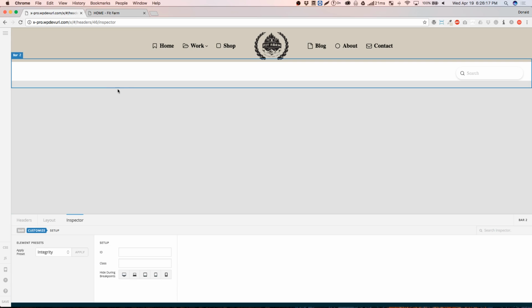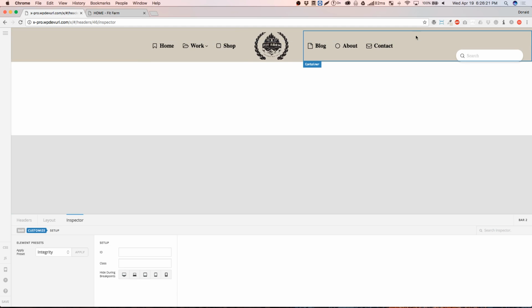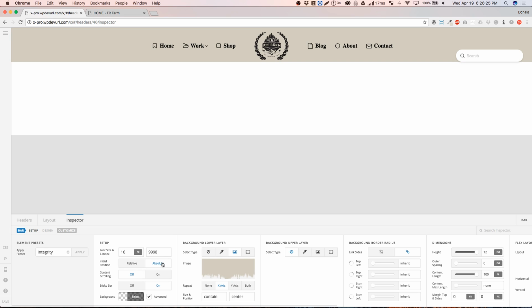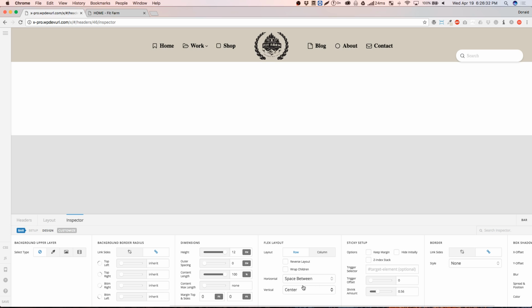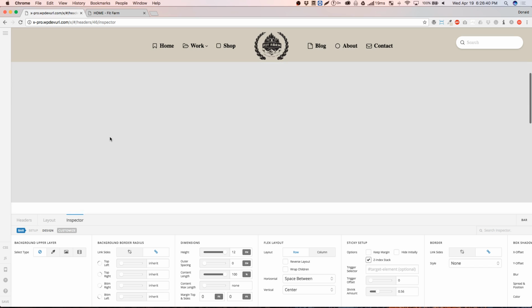Okay. Absolute sticky bar on. Height of 12. Space between, vertical center. Trigger offset none. Okay, there we go.